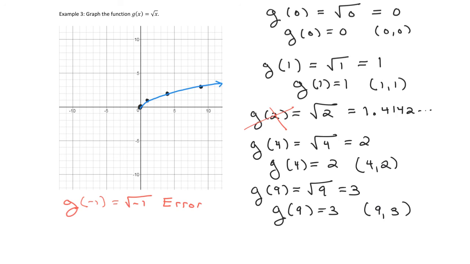From here, I think we can reason out, well, the domain is going to be everything from 0 to infinity, because you can't put negative numbers into the square root. Also, the range of this function is going to be from 0 to infinity as well. Anytime you take the square root of a number, it always gives you a positive number back. The exception being, well, if you put in 0, that gives you 0 in return. So I have a sketch of my function. I can determine its domain and range, and that is it for this example.